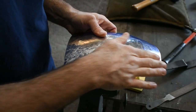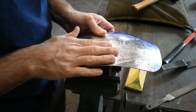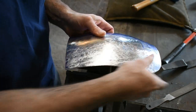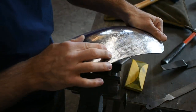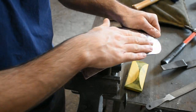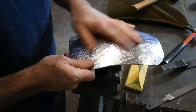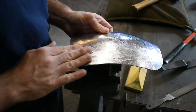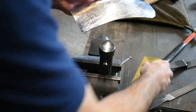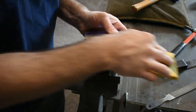Okay, so this side of the fender is actually feeling really good, really smooth. Most of these that you can see, you can hardly even feel. There's a little bit of a ripple in it right here. Let's hit it real quick in one direction with the 120 grit paper, and this will give us a good look at where we're at finish-wise.